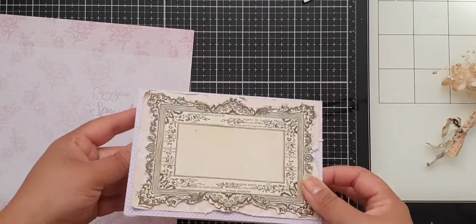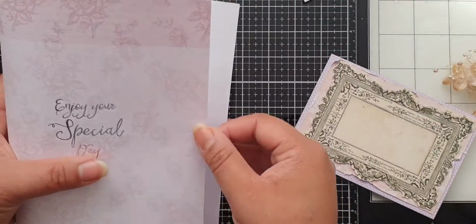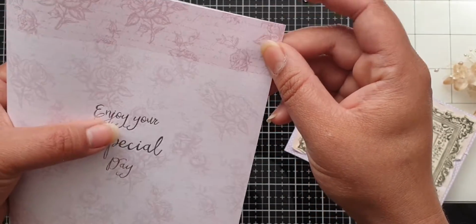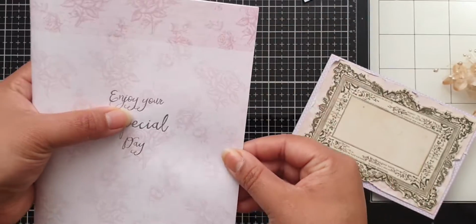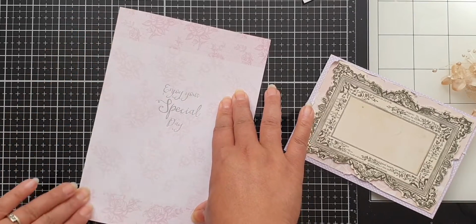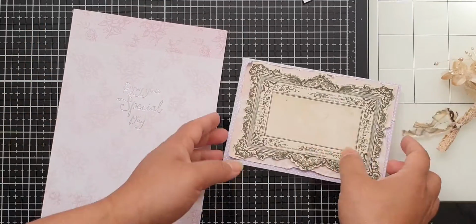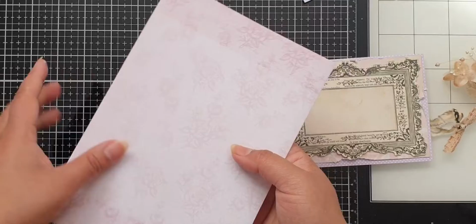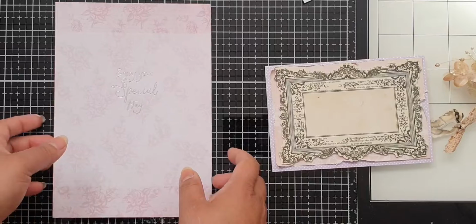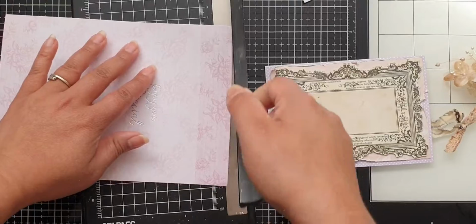So this is an A6 card and this is an A4 piece of paper. So this is also included in most craft kits in the UK, and I'm sure in the US and other places as well. So all I'm going to do is fold this in half to create my A5. And what I want to do is use this as my main sentiment, but I also want to use this for the top of the card as well. So this gives me the center point of the sentiment, which is already on there. So this is perfect for an A5, and I'm just going to eyeball it and cut it out.